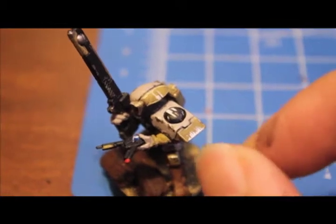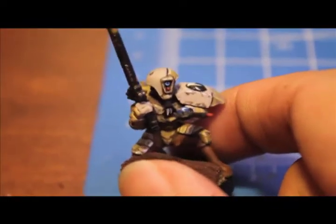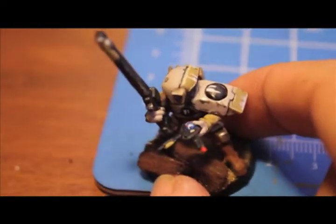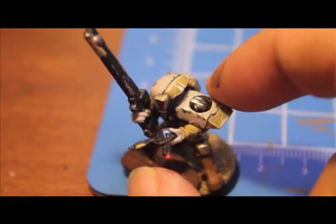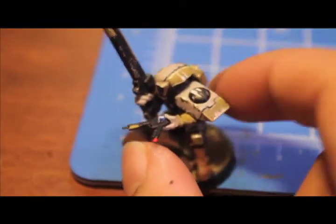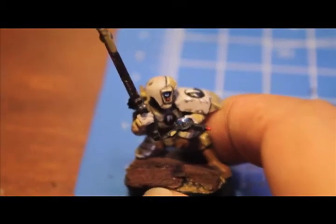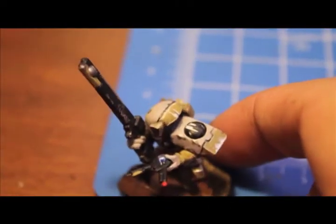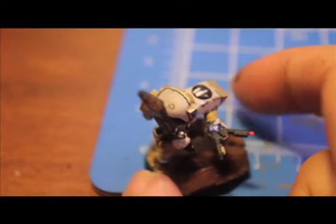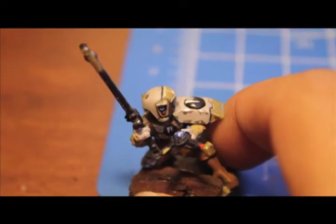What I did was: first, I took a little bit of green stuff and sculpted over the shoulder pad, because I had the idea that these models would be from an offshoot of the main Tau army. The Tau army has that upside-down peace symbol — I just covered it up with green stuff, painted over it, and then painted a new marking. My idea for this army is that they've splintered off and been stranded on a world for so long that they've given up the concept of the Greater Good, and now they're just looking out for each other until rescue can come.